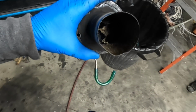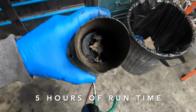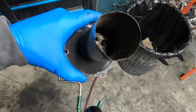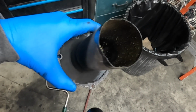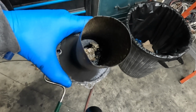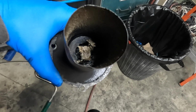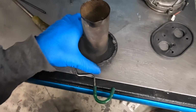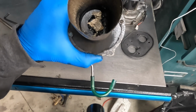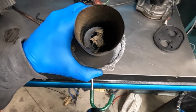This is unexpected, quite surprising. This is all the buildup that was in there. It is right over the exit of the burn chamber, but usually there's a big pile along one side. This time it's fairly central. There is some on the bottom. I'm going to knock this stuff out of the burn chamber and then see if there's something I can do about possibly getting it to start without the baffle.